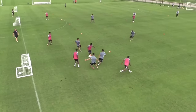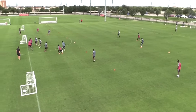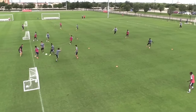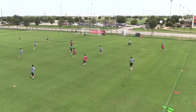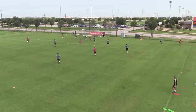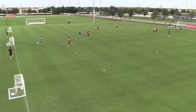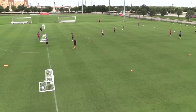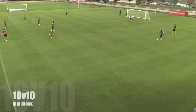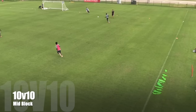Play on. Here we go. There's our 3. Play, play, play. Don't foul him. Good. Play out. Excellent. Great ball. Tuck in. Tuck in. And we're live. And we're scoring. Hydrate. Shifting Pink. Shifting Pink. Play, play.